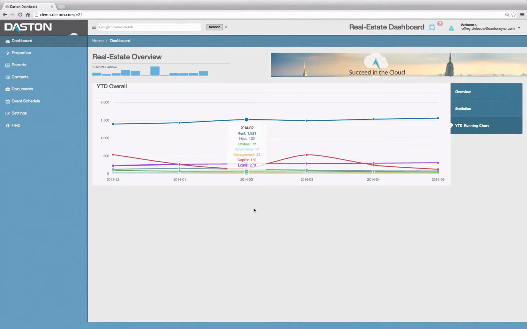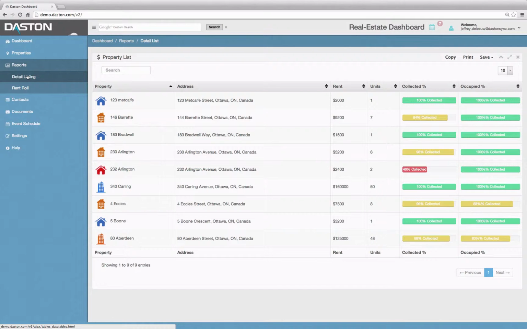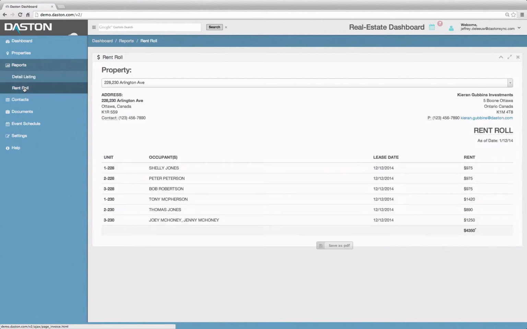The next thing I would like to show is a couple of reports from that data stored on the back end within Google's cloud platform, and of course we can build any custom report that you need, and you can print and save and share that with whomever you need. We have some other ones here like rent roll, could be useful.